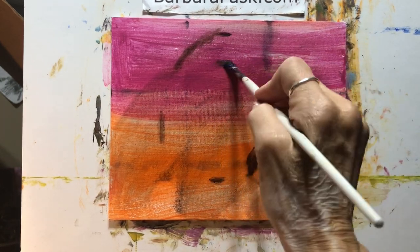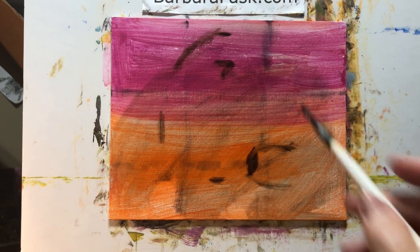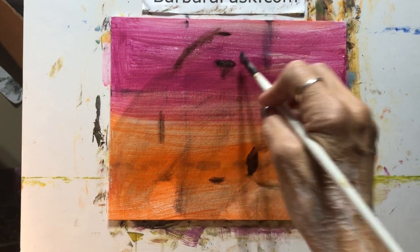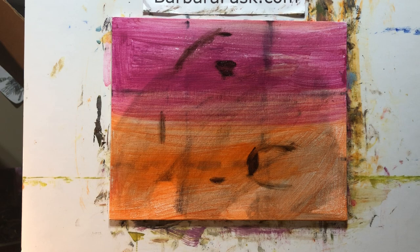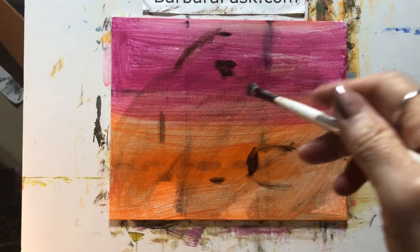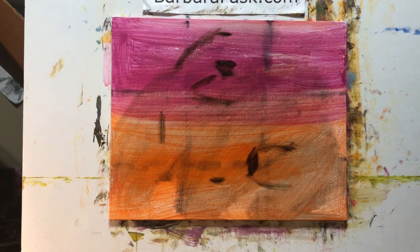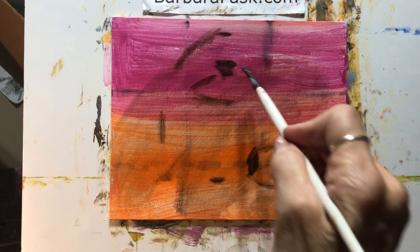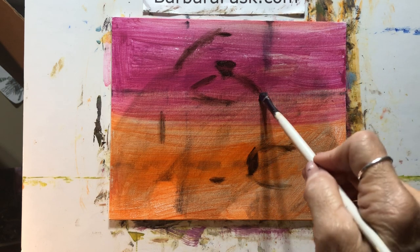So I'm making it a lot bigger. I've said it before, but sometimes I find that's a mistake. People new to painting, if they do a still life, I don't know why, but they'll paint them small in the middle. I like filling it up. I like running things off.